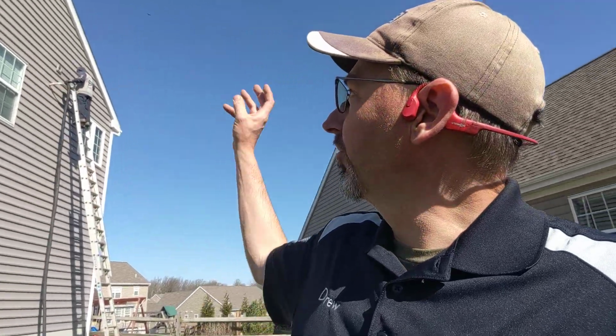So Norm right now is working on this home, cleaning out last year's nest. We may have to get into the attic, actually take some of that ductwork apart to make sure we get everything out. We'll see how far we can get with the 40 feet of shop vac hose here, see what we can get pulled out. And then we have a special brush that we can run in there to help clean things out, make sure that we've gotten all that debris out, and then we put the basket on as protection from the outside. So these are simple, like 4-inch, dryer vent style.